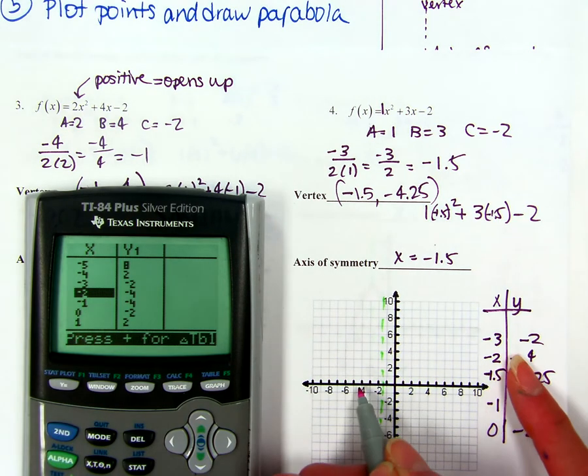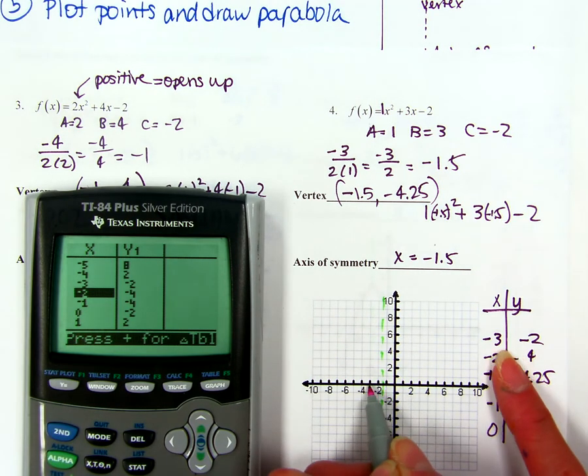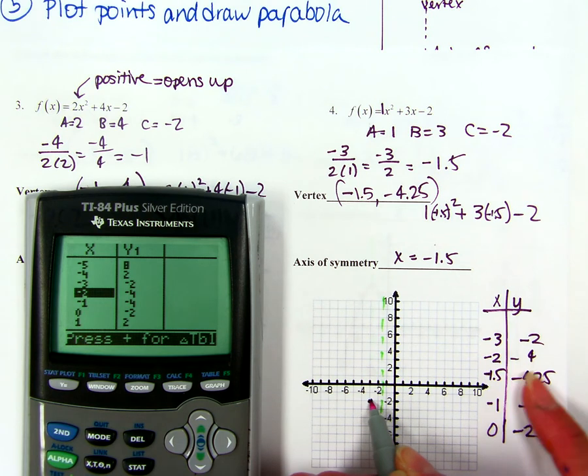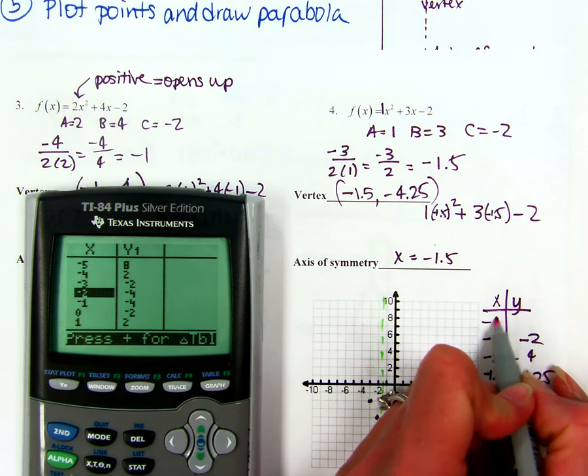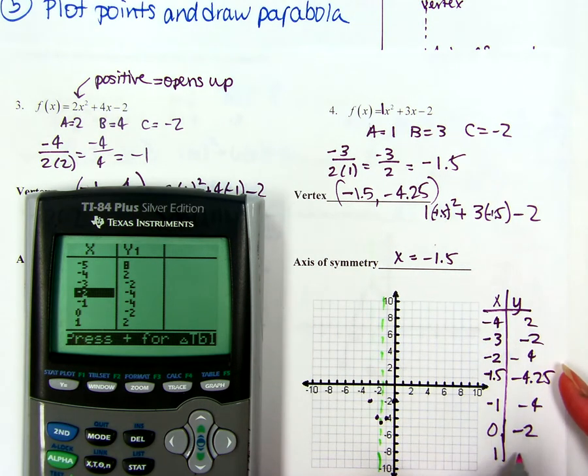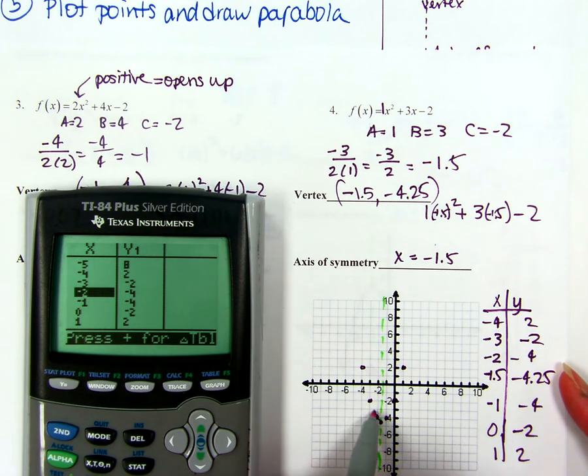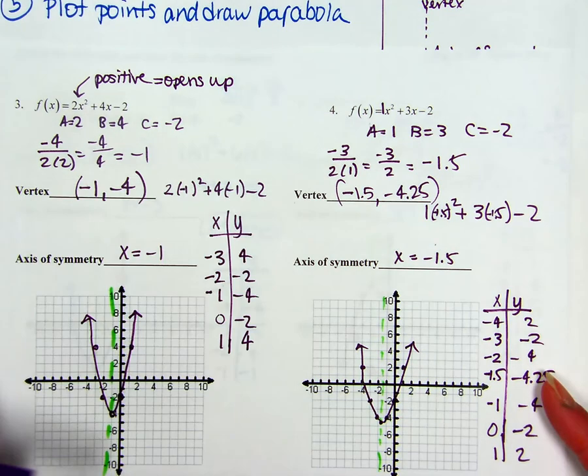All right, so I'm going to graph. Let's see if we can do this right this time. Negative 3, negative 2, negative 2, negative 4. Now negative 1.5 and negative 4.25 is right there. Negative 1, negative 4, and 0, negative 2. If I want a couple more points, I can do negative 4, 2, and positive 1, 2. Maybe that'll help you draw a nicer picture, but you don't really have to. I would say at least 5 points should be graphed. Okay? Then you're all done.